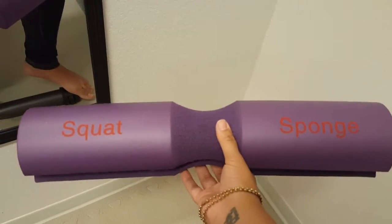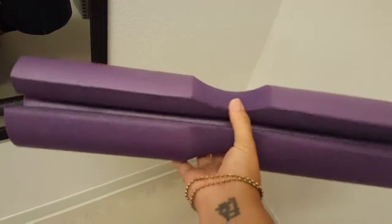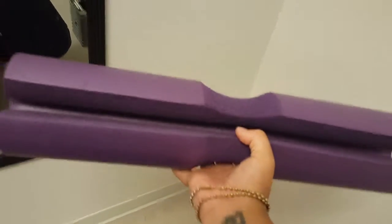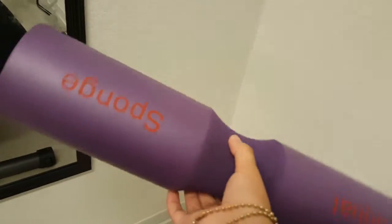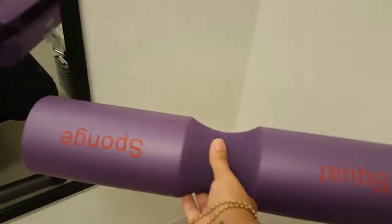And then on the ground over here, I have my squat sponge. This is the most amazing thing ever. I purchased this also on Amazon. You just put the barbell in here and it protects your neck and your shoulder area when you squat. You can also use it for hip thrust.